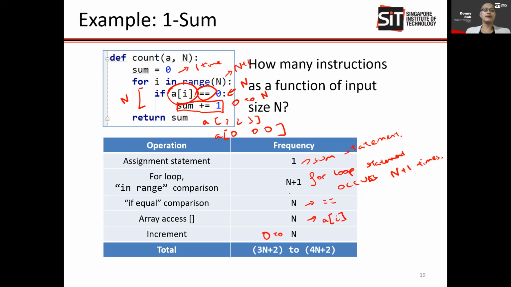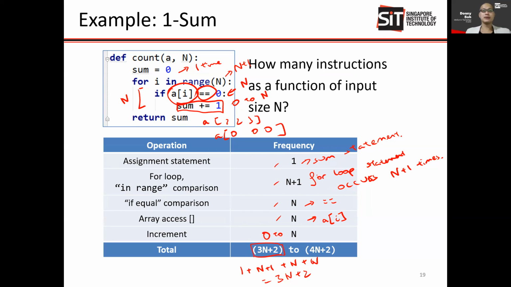Okay. If I sum up my minimum, this and 0, it will be 1 plus m plus 1 plus n plus n, which is 3n plus 2. So this is the minimum.